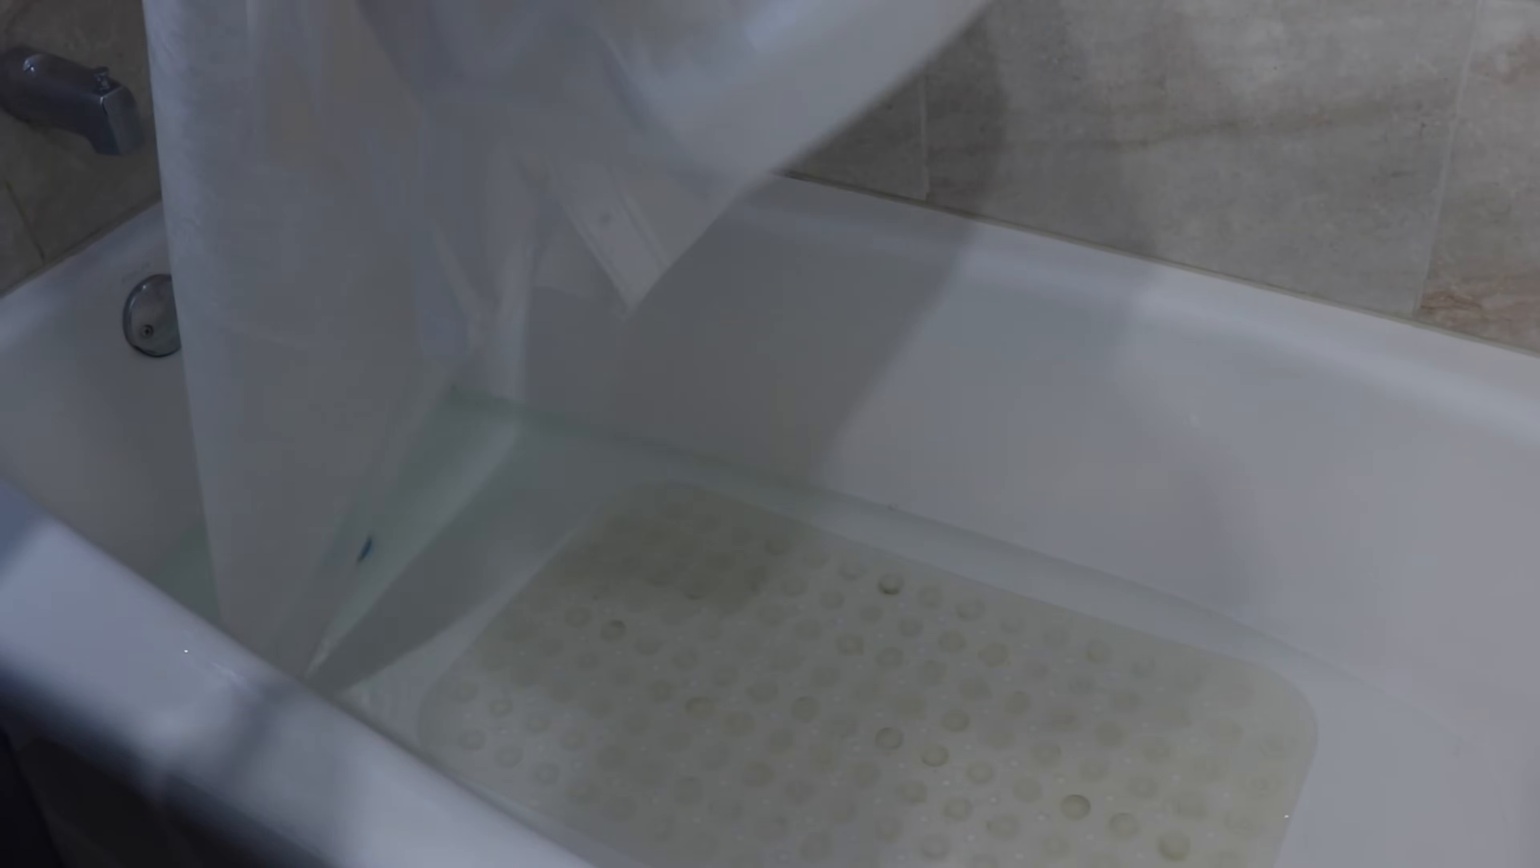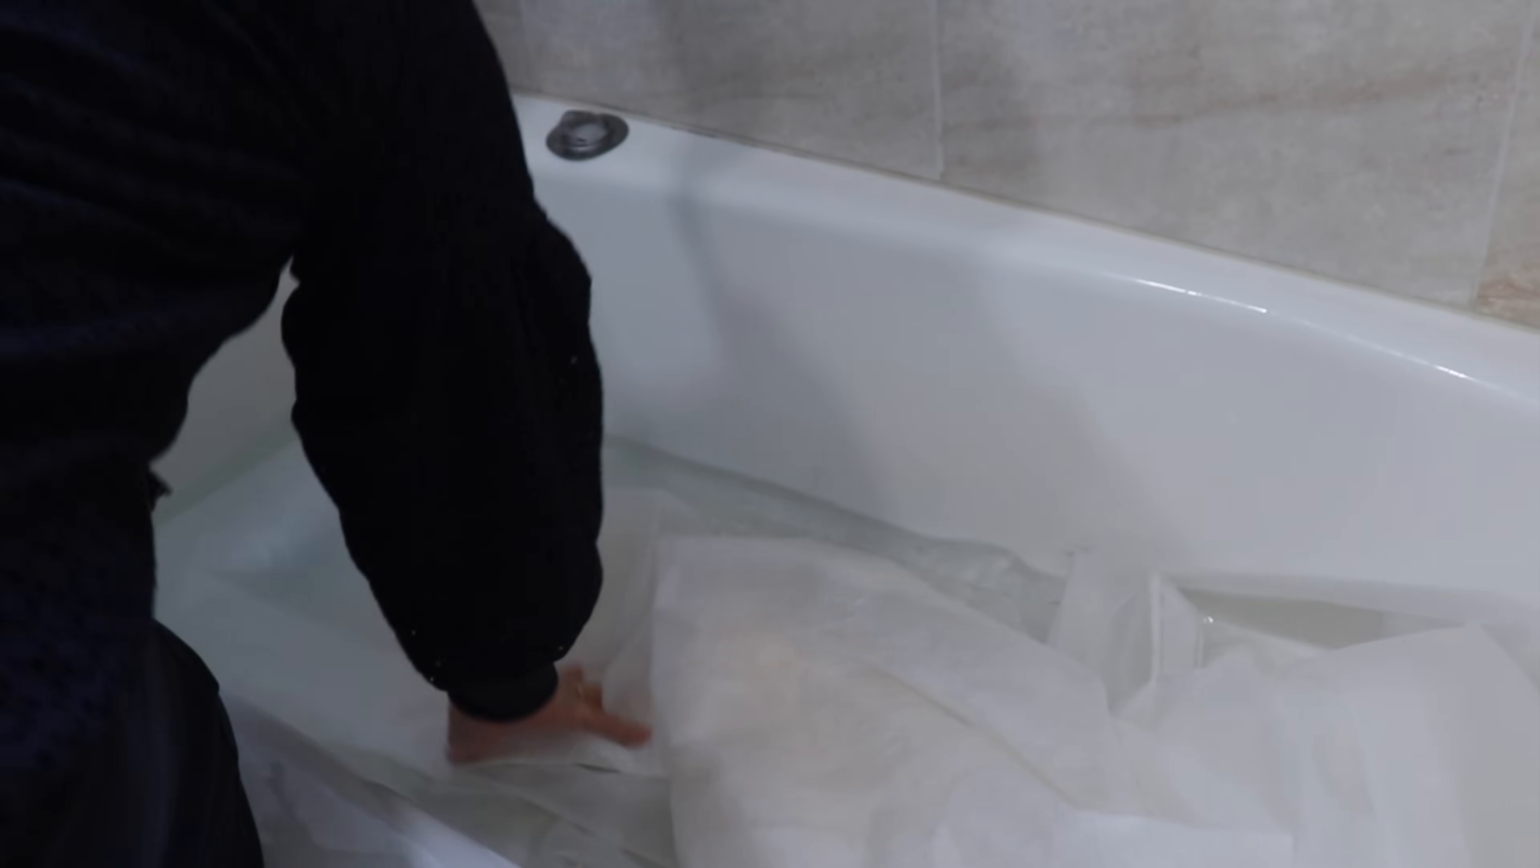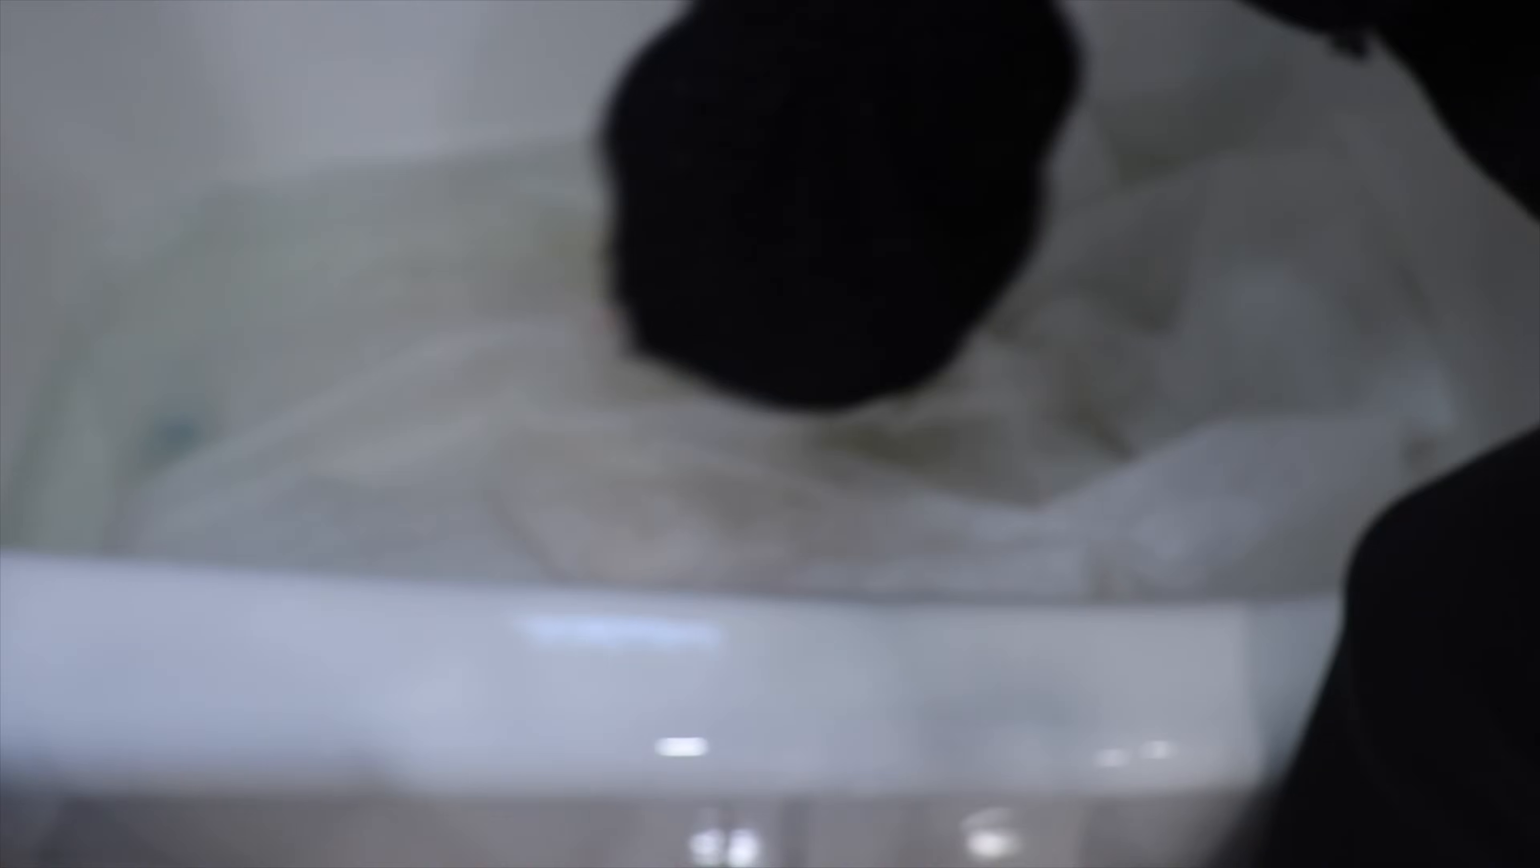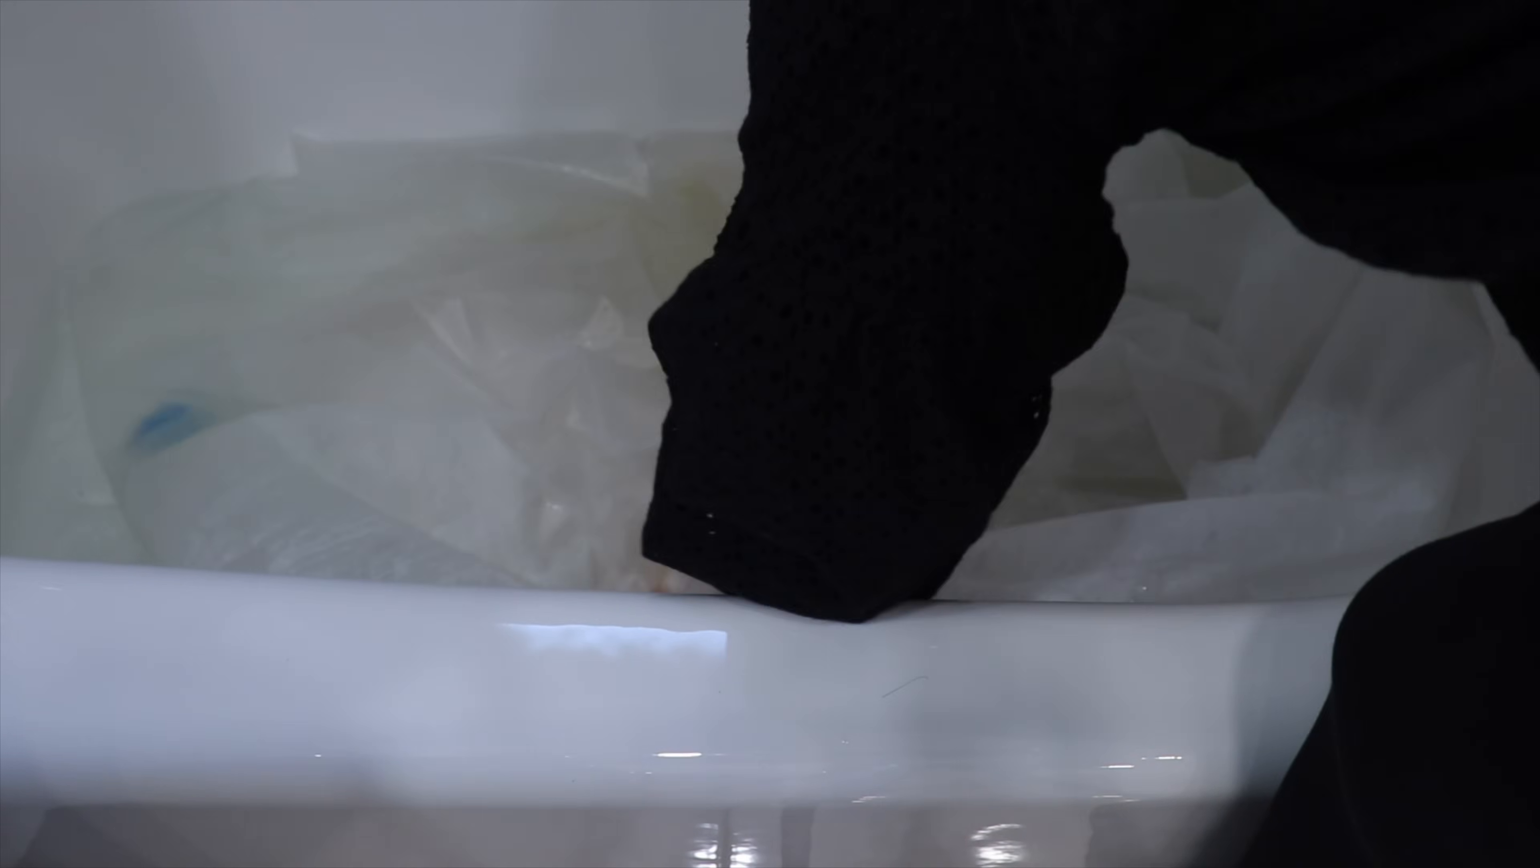Generally, I do not like to use bleach as a cleaner, but I'm yet to find another more eco-friendly alternative that will be able to eliminate the stains of the bath mat, the curtain, as well as to clean the bottom of our bathtub, all at the same time. If you have any suggestions, please let me know in the comments below. I would love to know what you use.